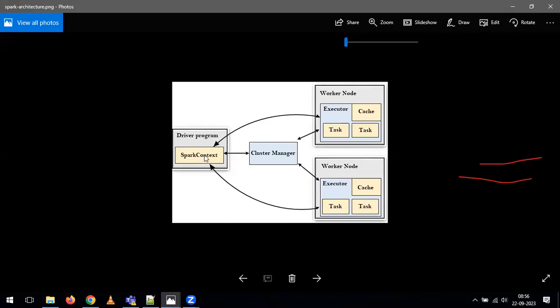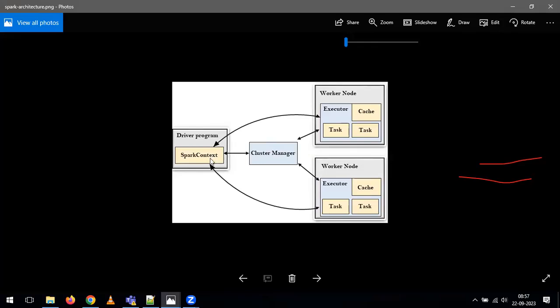Now, what is the third step? Any guesses? Will it directly send the application code to the executors, or will it acquire the executors with the help of the cluster manager? Yes, the third step is that the Spark context will reach out to the cluster manager. With the help of the cluster manager, it will acquire all the executors information for whatever executors we have in the cluster. We can call that the third step.